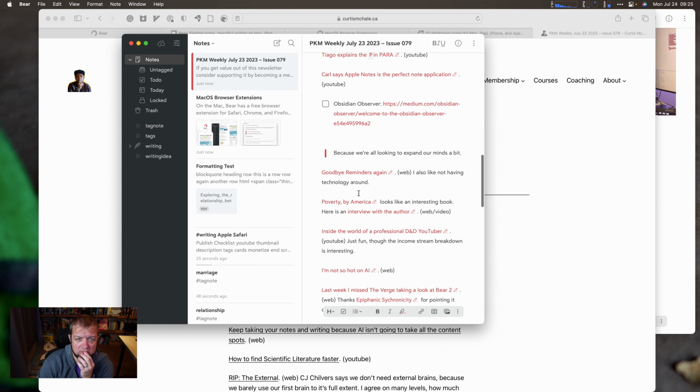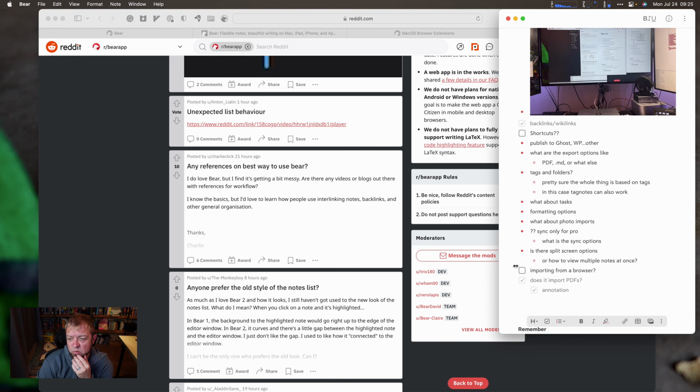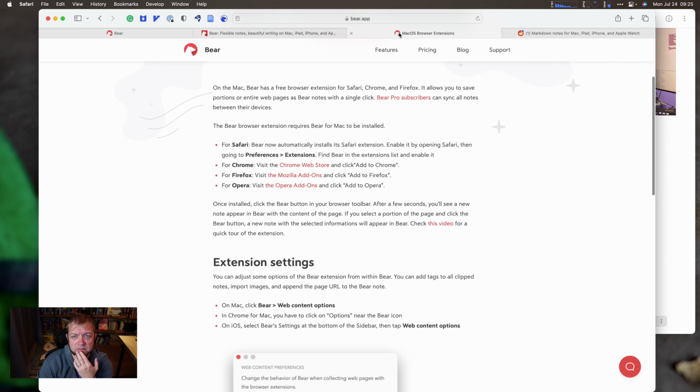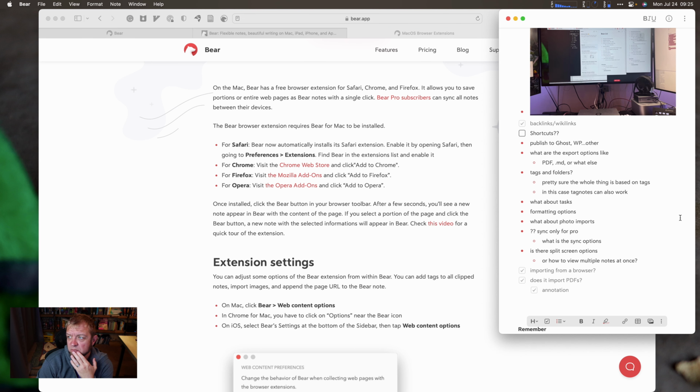Oh, it looks like I left a task in there and did not delete the Obsidian Observer one. Should delete that, but we'll get to that eventually. So imports, it does import from a browser. It looks like it has support for all browsers. Perfect.